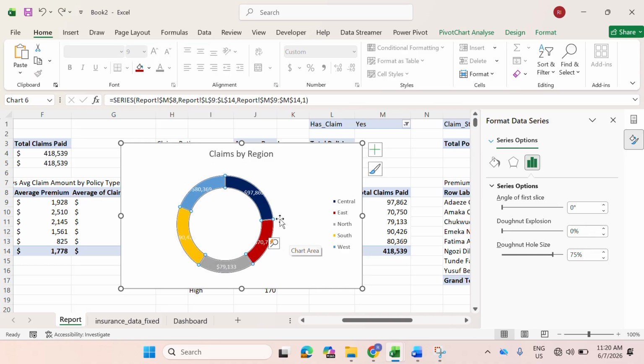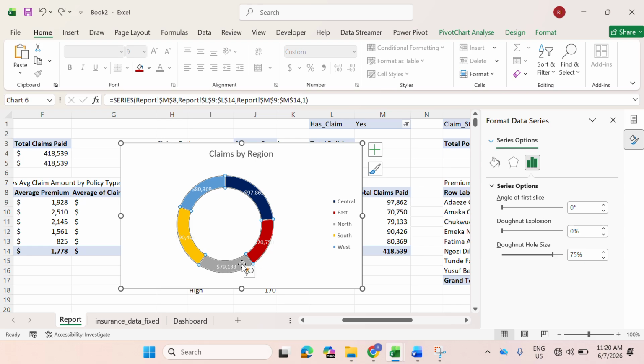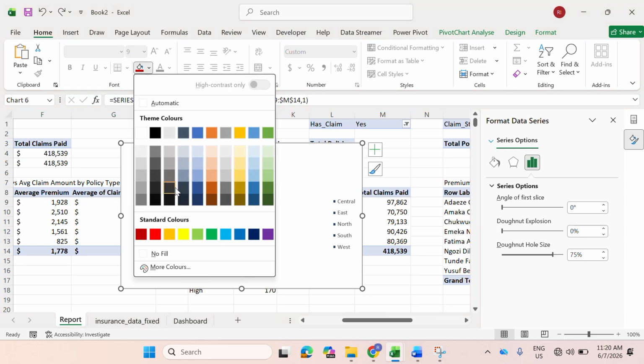Clicking the slice. Okay, which one is this one? That's the north. I'll give it this purple.